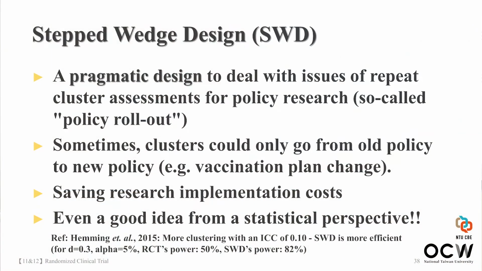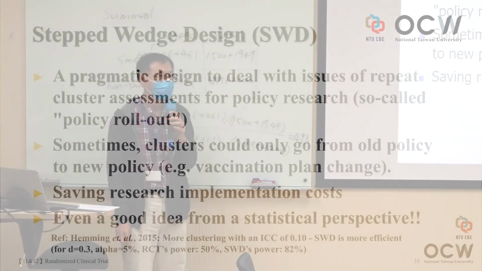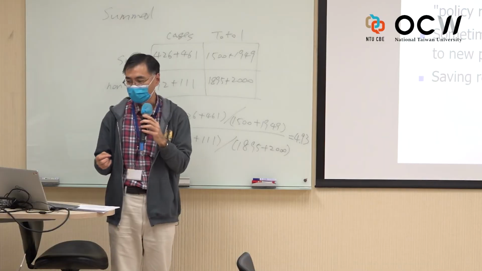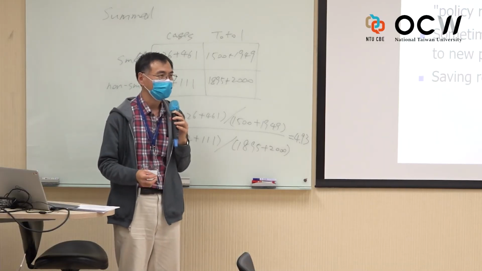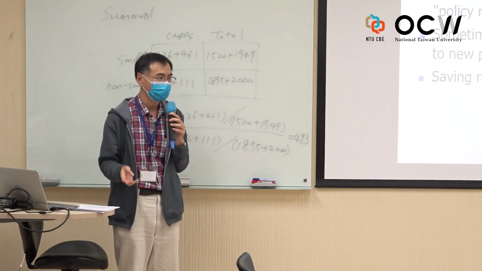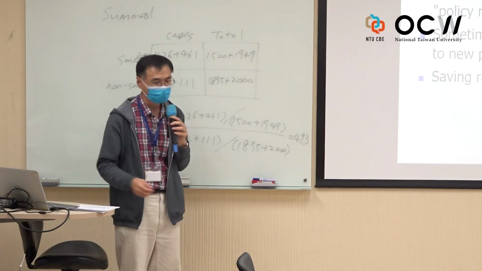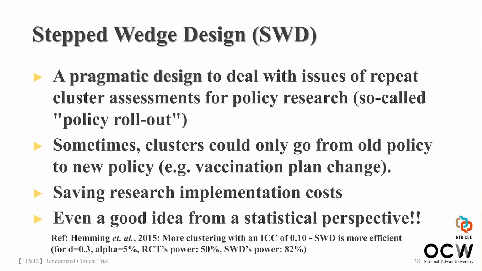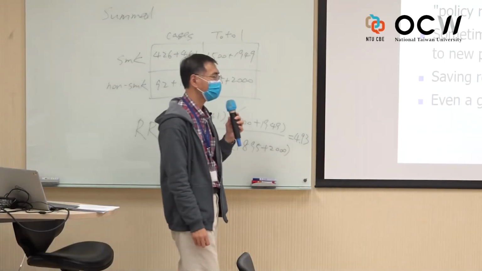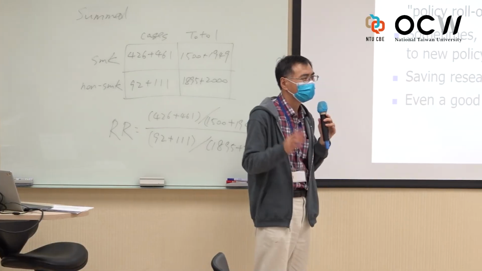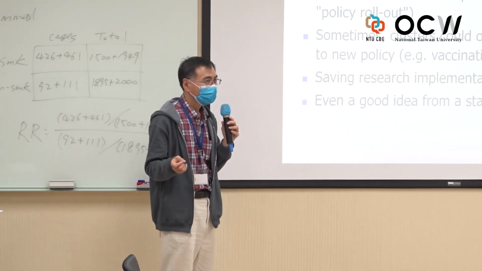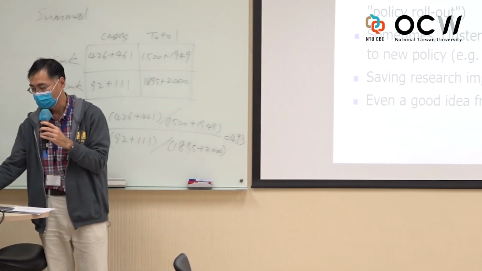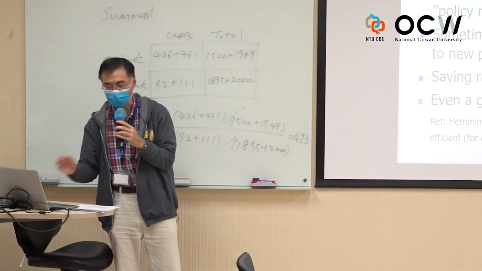It could save a lot of the research implementation cost, since the new policy is almost 100% confirmed that you're going to do it, then you could do it like a randomized controlled trial. Even a good idea from a statistical perspective. People might think, is that still a randomized controlled trial? Yes. And in terms of biostatistics, it's even stronger. Or you can even provide a better statistical power.